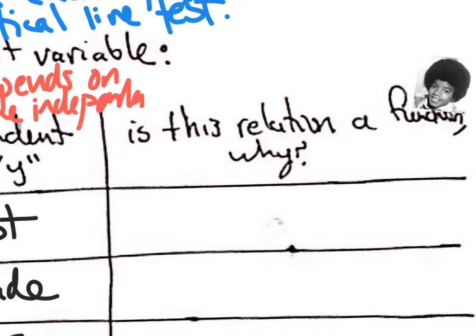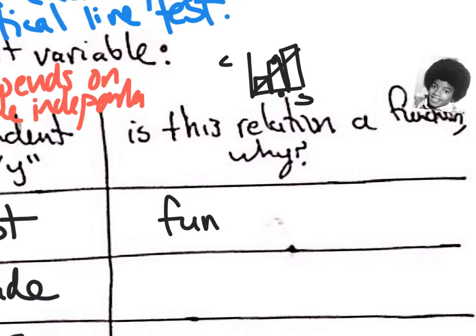Meaning if we were to graph, let's say cost as a function of size, and it would probably be something like that. It would actually be more of a stepped graph like this because there aren't an infinite number of sizes of pizza. But do you see for each size there's only going to be one cost? So we're going to call this a function because it would pass the vertical line test.